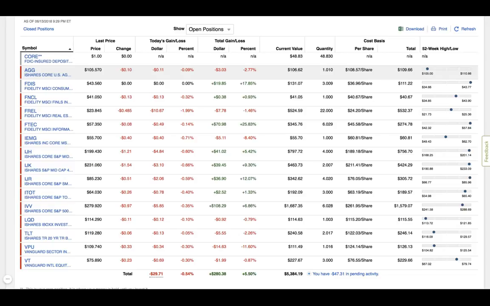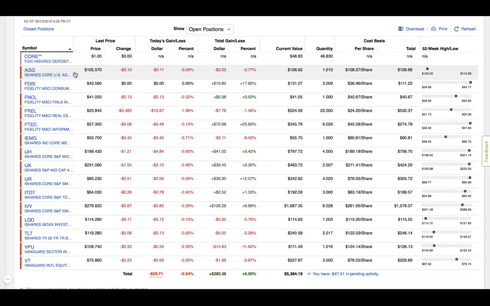Keep in mind that this portfolio took me a while to build. I've only been investing in this account specifically for the last year or so. So I've had to gradually buy my ETFs. I didn't buy all at once. I do all my investing on a month-to-month basis, where each month I will deposit money into this account and buy investments then. This is a retirement account, so this is my Roth IRA account.